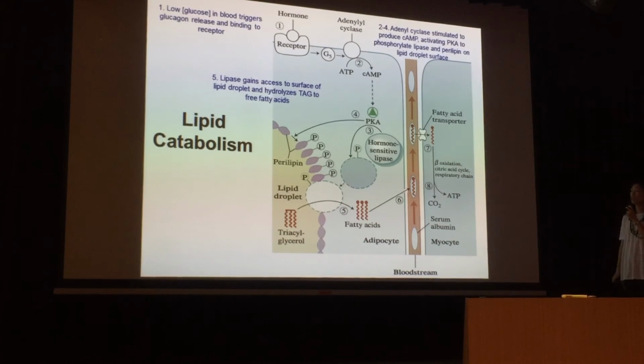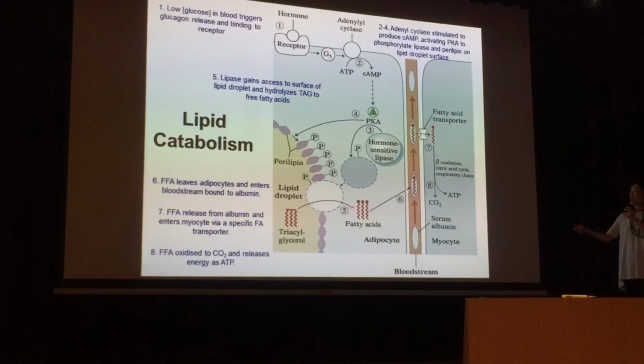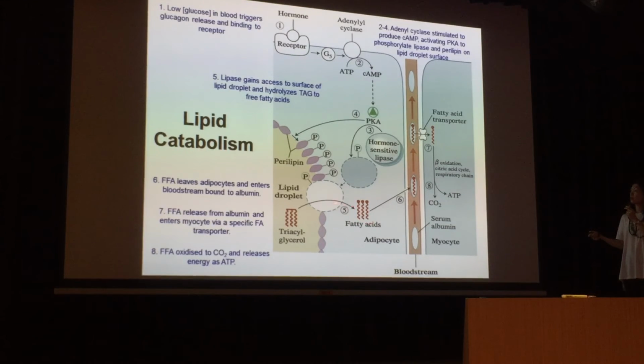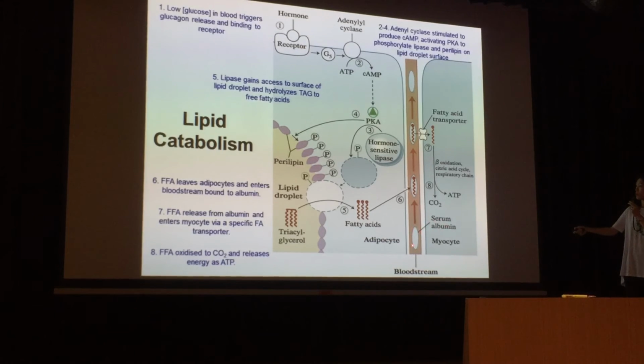Okay? This is the mobilization. You mobilize the fats in the store. The fatty acids need to leave in order to go to the skeletal muscles or other organs for the citric acid cycle and beta oxidation. So it will diffuse out into the bloodstream and bind to albumin, serum albumin, which is this shape here. So serum albumin will help it solubilize in the blood.